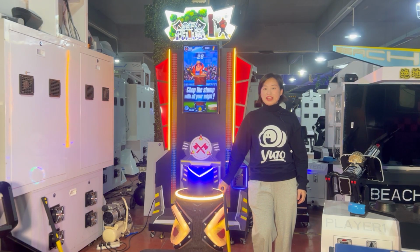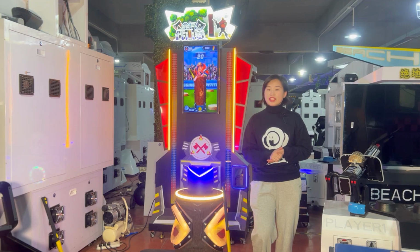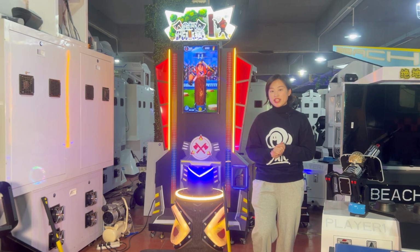I'm so happy today to be here to introduce one of the new game machines with you guys. This one is the latest design, which is very popular in different game centers and amusement parks. Okay, let's go and check more details.